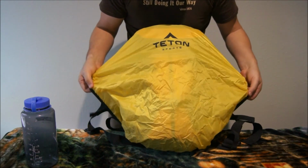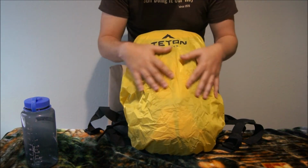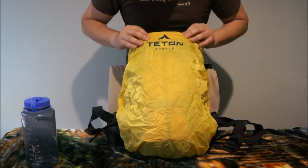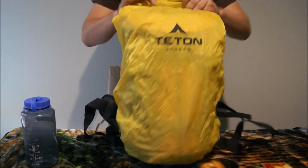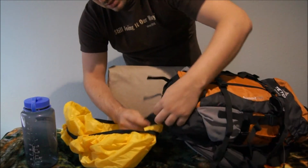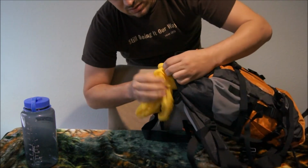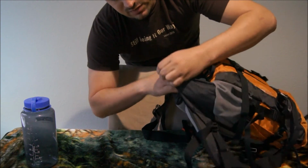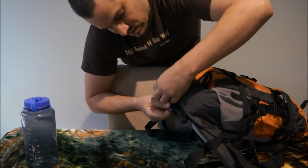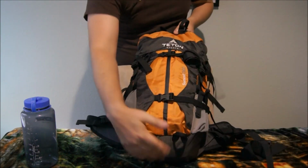And it has a really stretchy material, so even if your pack is heavily loaded down with external stuff, you can really get that on there. So that's another nice little feature. And once you're done with it, simply just work it back in there and it just tucks nice and neatly. Just kind of shove it in there, like so. And you're good to go.